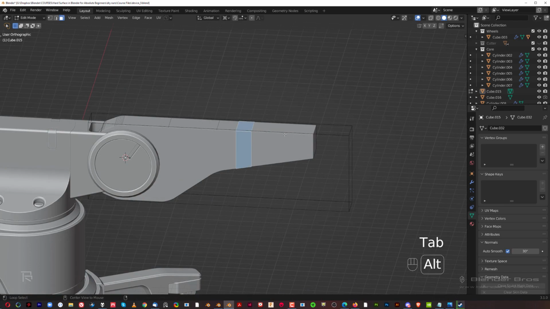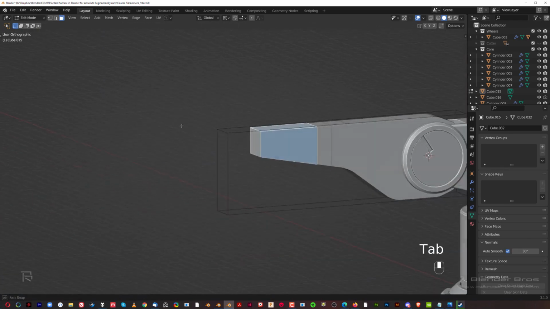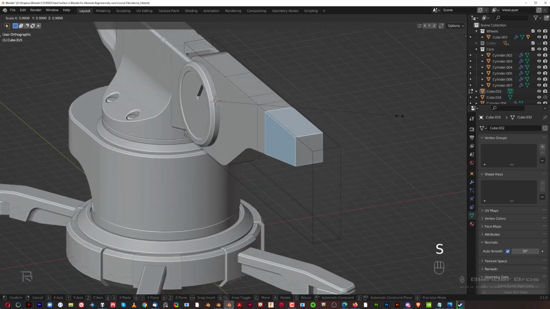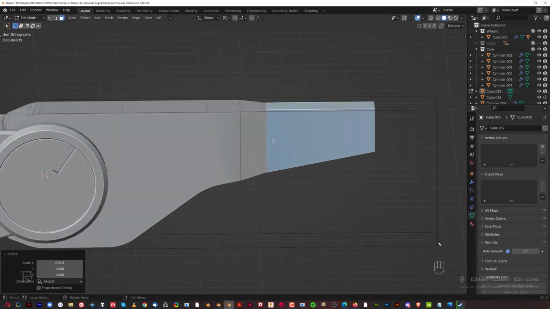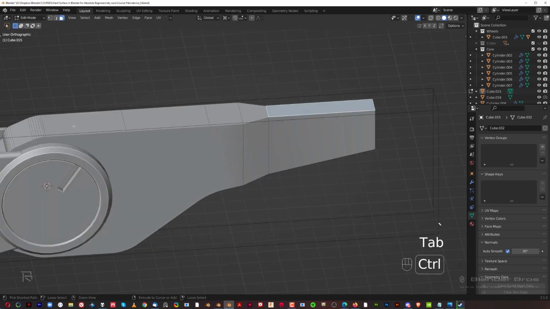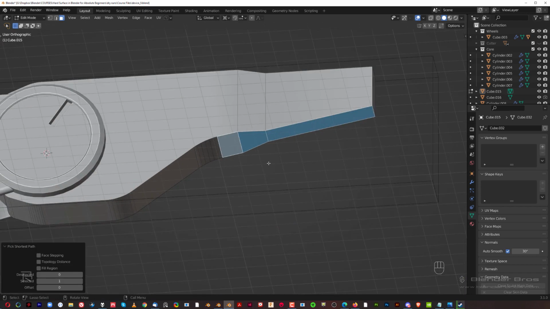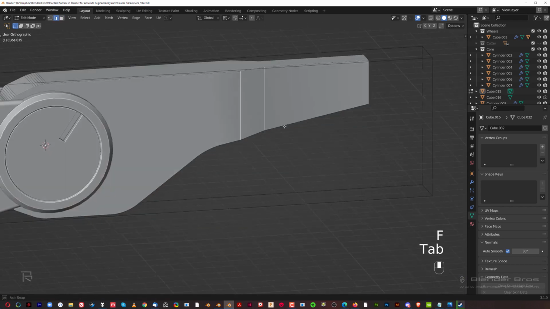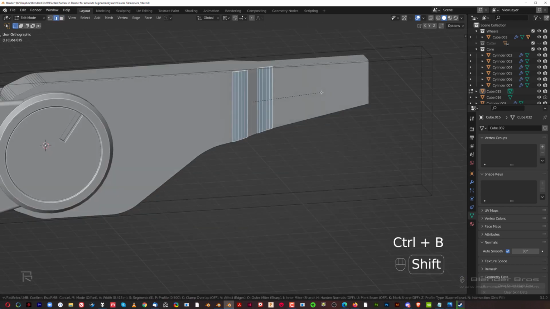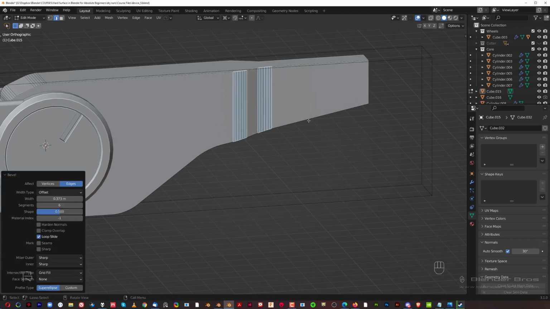And then we're going to Alt click this, okay, here, around. S X and scale it in like that, okay? Alright. And now we're gonna grab this and F, and grab this and F, and we're gonna grab these two edges and Control B and 6 segments, okay?